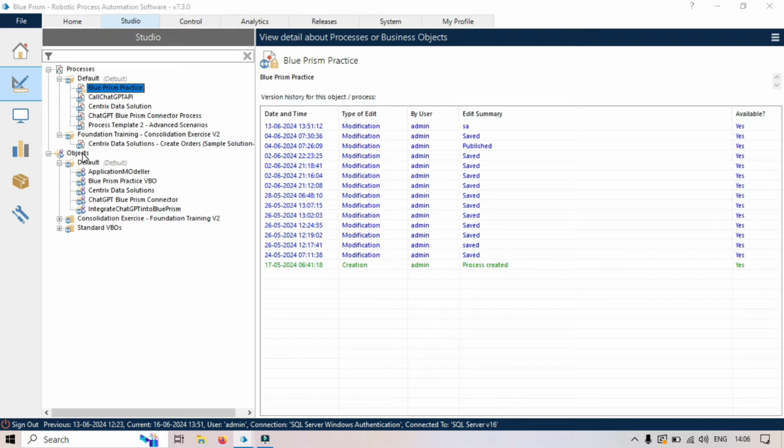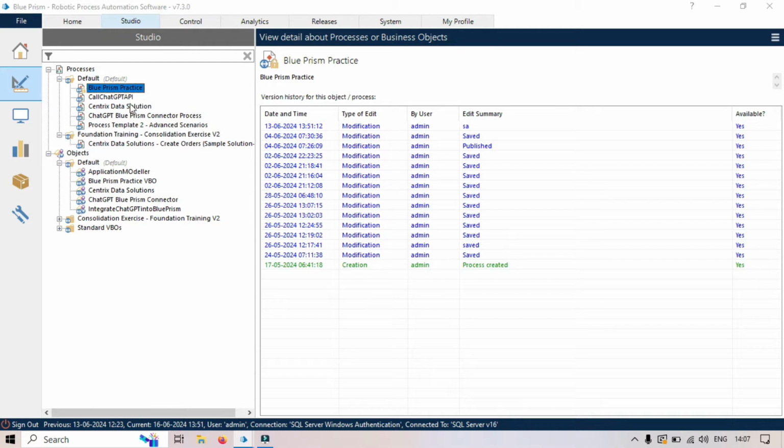Based on the layers of logic, we are separating these two components. The process is for the business logic, the high-level logic that defines what the process does, and then object logic, the detailed steps that interact with the applications to perform the task.